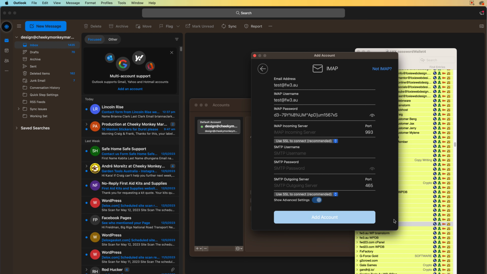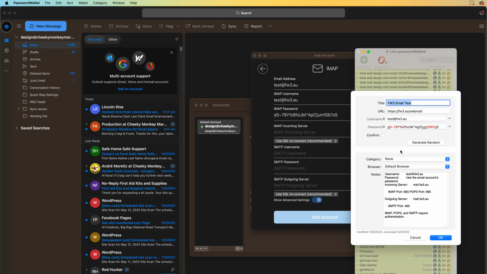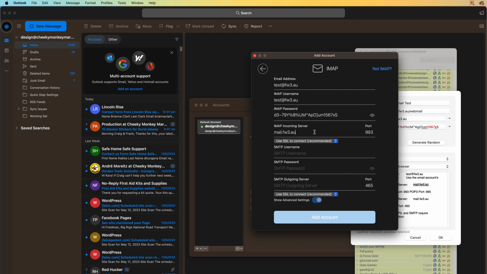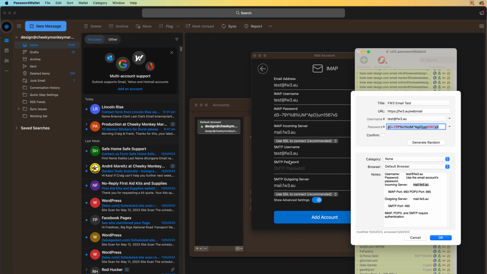I'll turn that on so that we can just double check all of that when we have a look here at our settings. The incoming and the outgoing mail server name are the same, so we'll just copy that over for ingoing and outgoing. The SMTP username is going to be the same as the email. Use SSL to connect. If they're saying that's the recommended one, may as well keep that. Password again, same thing.